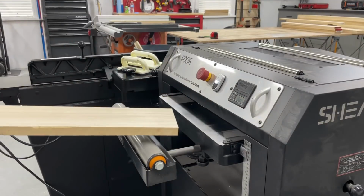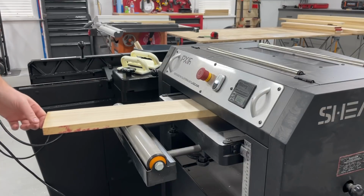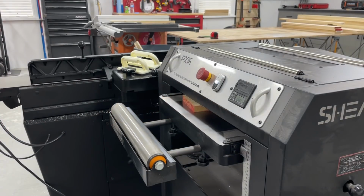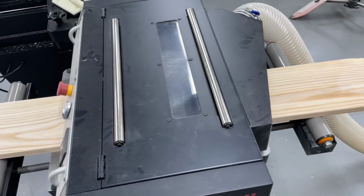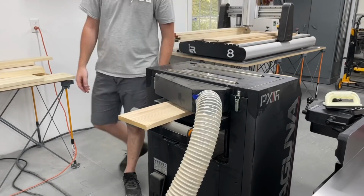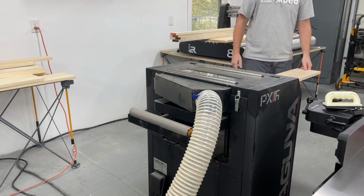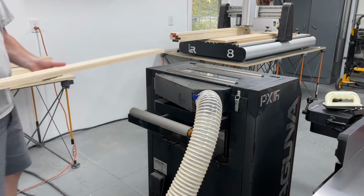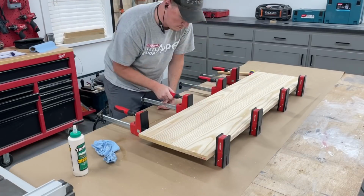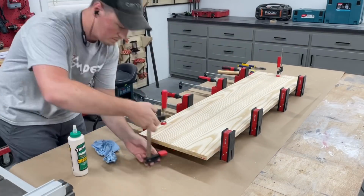On this first day, the only pieces I'm actually taking down to final thickness are the 2 boards for the top panel, and everything else I'm just doing an initial milling to square everything up, and then I'll let the pieces rest since I knew I wouldn't get back to working on this for several days. I mainly just wanted to get my glue ups done this first day so they'd have plenty of time to completely dry.